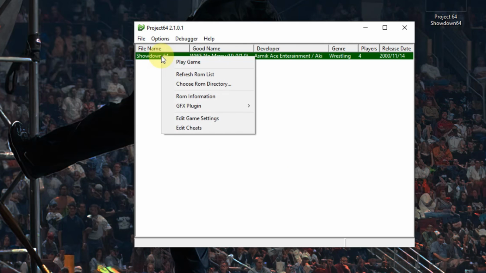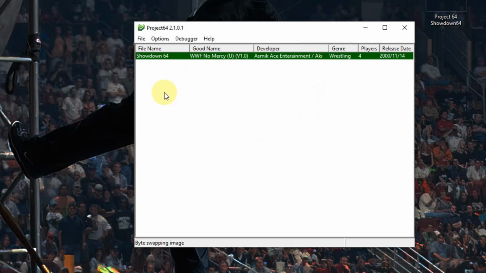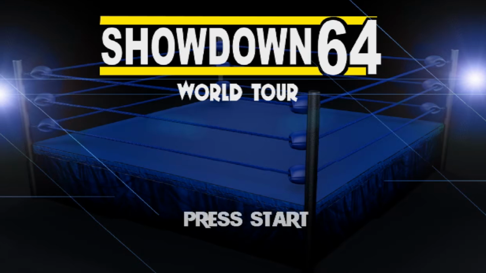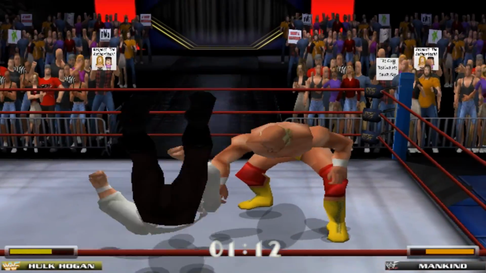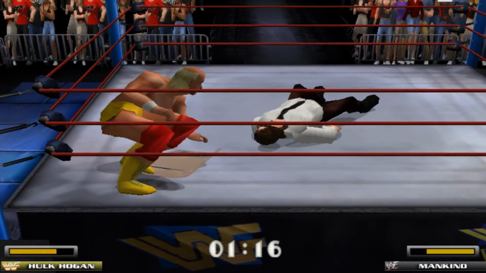Now I'm going to right click here, and make sure that my cheats are in here. So I'm going to right click, and click Edit Cheats. Okay, I usually leave mine just like it is. I just make sure it's in here. Then I'm going to go and click X. And now I'm going to try to load the game for the first time. So I'm going to double click it here. And everything loaded successfully. Okay, now that we have everything running correctly, let's set this emulator up in Launchbox.